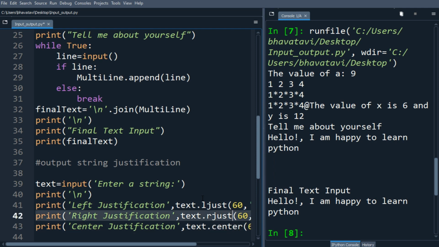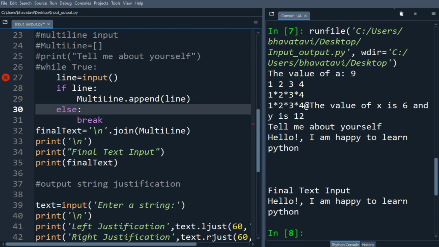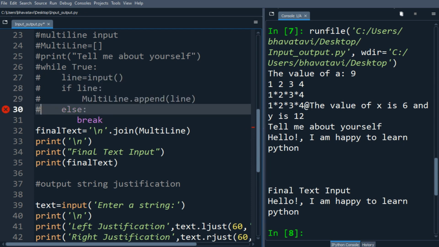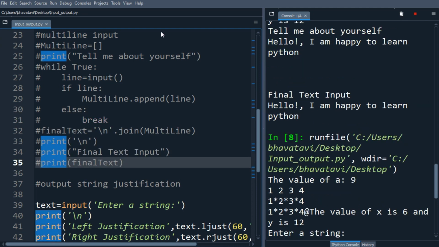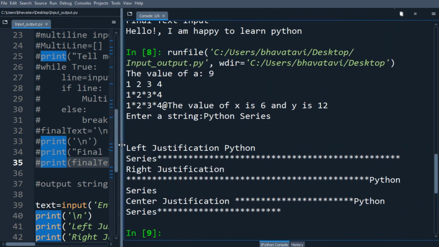Let me put a comment over here, otherwise it will be printing again and again. Let's run it. It is saying enter a string, let's say Python series. You can see here the left justification, right justification, and center justification.